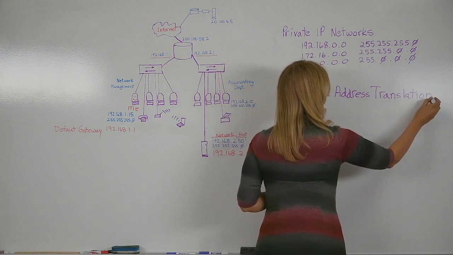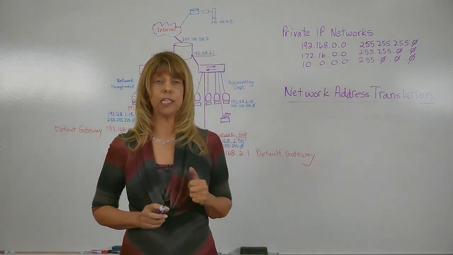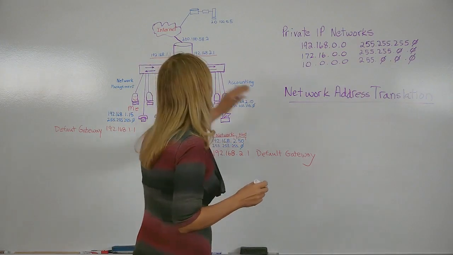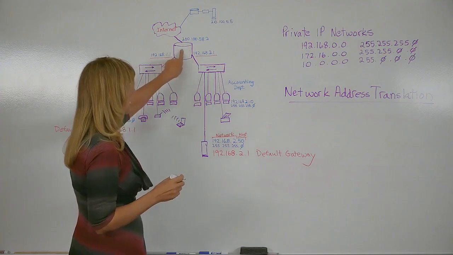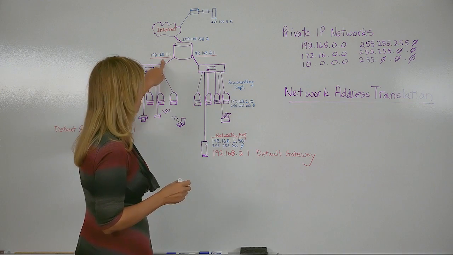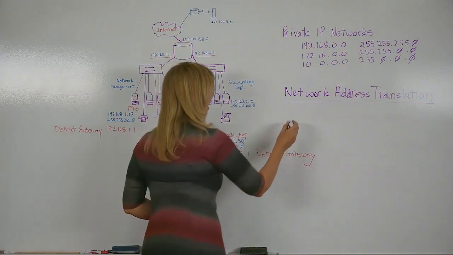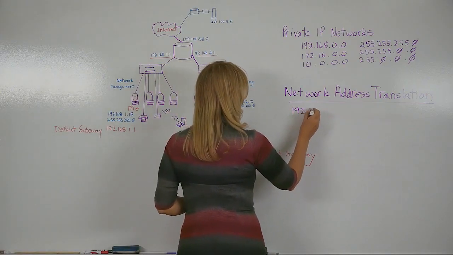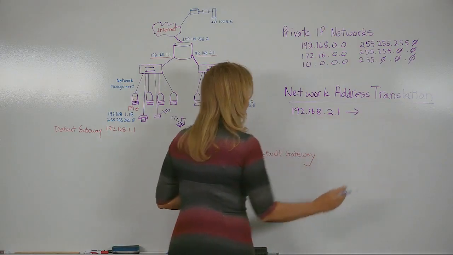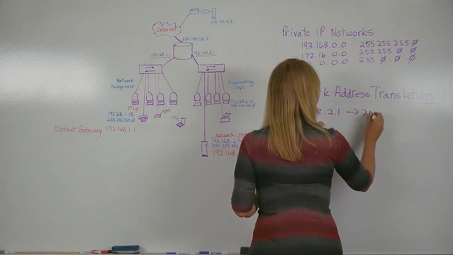In network address translation, a privately addressed host can actually send traffic across the internet. And the manner in which it does this is that the router, and you can see here is our router that connects us to the internet and also to our two privately addressed networks, performs a function that keeps a table in which 192.168.2.1 is actually represented on the internet with a publicly registered address.